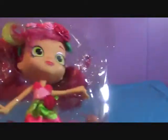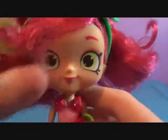And now, the moment you've all been waiting for, Rosie herself. Oh, she's practically free! Oh, she's off. Okay, then. So, she has pink feet. And for the shoes, you just put them on, and then the vines wrap around her legs, which is very cool. Alrighty, then. So, here she is out of her box. Oh my gosh, she's so cute! Let's trim this little green thing.